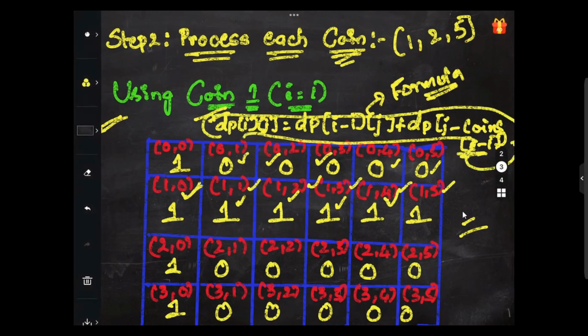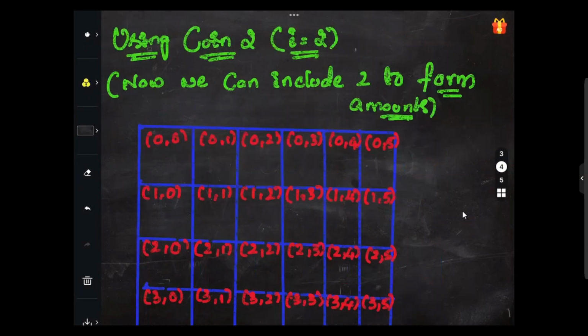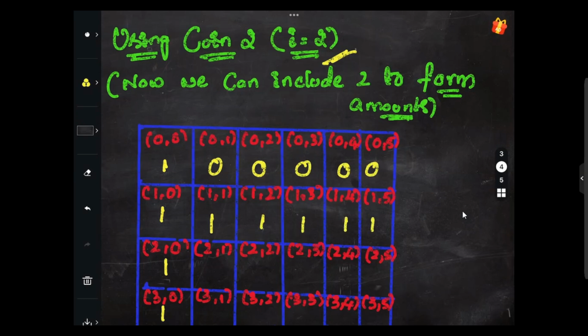So next what we will do, let's go with using coin 2, when i equals 2, right? So using coin 2, the same formula will be going with, right? So here let me fill this one for the initial one. So this will be 1 1 1 1, and this will be 0 itself, right? This will be 0 itself, and this one we have already got from the previous one, 1 1. So this time we will be going with, we have to calculate for 2 comma 1, 2 comma 2, 2 comma 3, 2 comma 4 and 2 comma 5. This will be again 0 for this particular step. This will be 0, right?